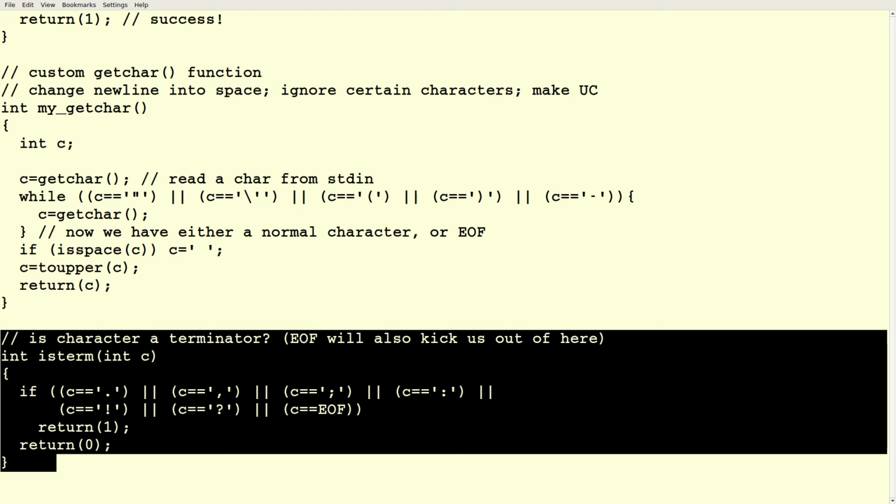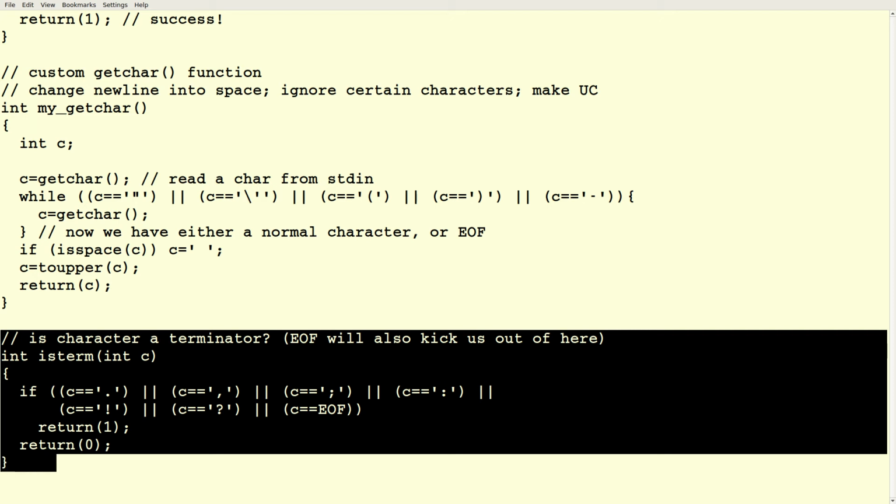And I didn't need to check for EOF because I actually do that in the loop. But mainly I'm checking for one of these characters that we're going to use to end a phrase. And I don't need to check for parentheses and quotation marks and dashes because I'm never going to see those, right? I'm never going to call isTerm with a parenthesis because parentheses don't exist to me. Why? Because my GetCar function will not return a parenthesis, right? That's why we made a SuperDuper GetCar. Because if I'm always calling my GetCar instead of GetCar, I don't have to think about parentheses and quotation marks and dashes. I'm never going to see one, right?